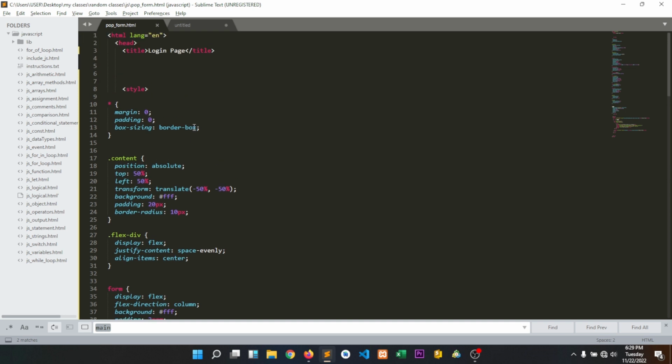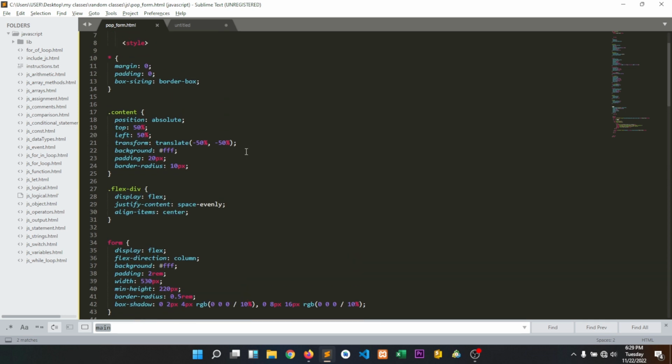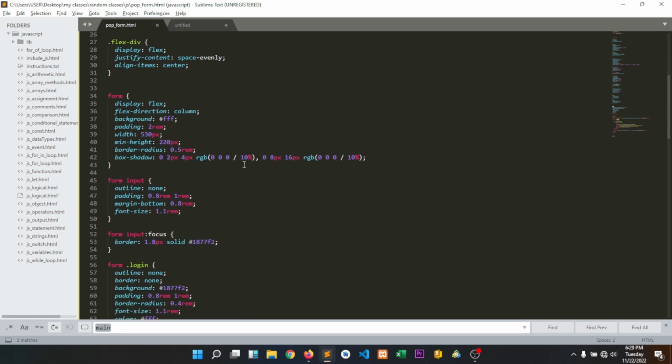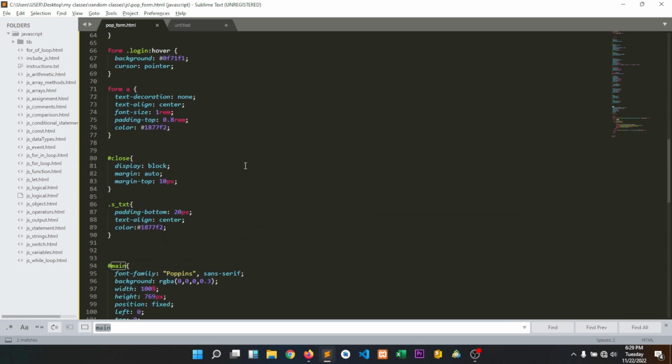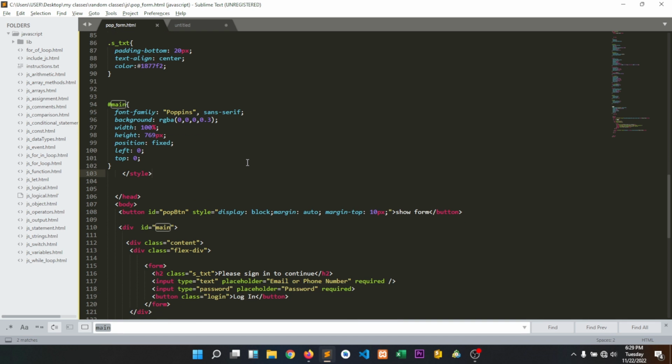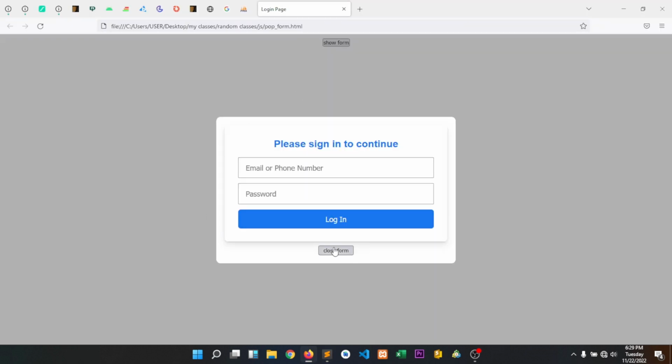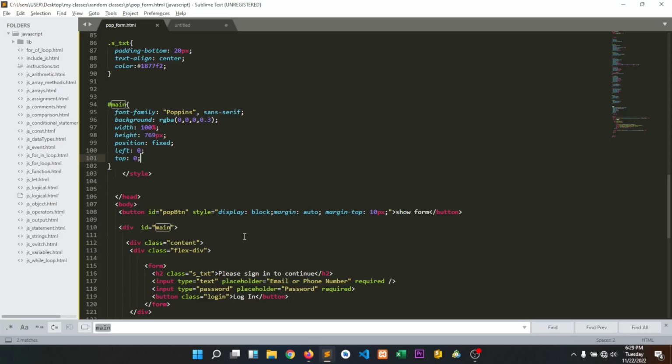Okay, so look at my CSS. I will scroll so that if you want to type in your own, you can see it very clearly. But the most important thing is that you understand the logic and you're able to achieve this on your own. So I'm going to be explaining the most important part of the CSS so that I can go quickly to writing the code for the JavaScript that gives this pop-up form the actual functionality we are looking at. Okay, so this is the most important part of the CSS. Let me open this. Now there is no JavaScript in this design, so you can see we have it here, but nothing is working. We can't click anything because we just have the CSS part.